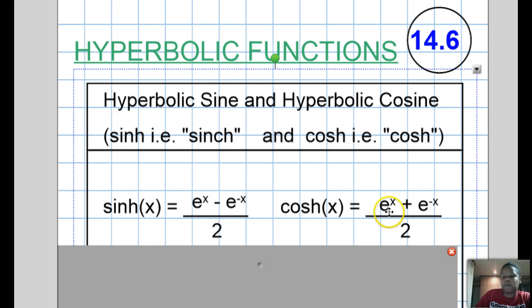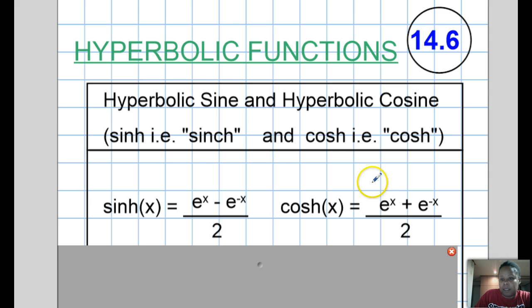Now, if you remember, when I subtracted the two functions, I ended up with something that looked like a parabola. That's actually not a parabola, but it looks something like that. Of course, I can draw. Where the other one, when I added, looked very similar to a cubic function. And that's because as x goes to infinity, this e to the negative x gets really, really small, and you have something that looks like e to the x as x goes to infinity.